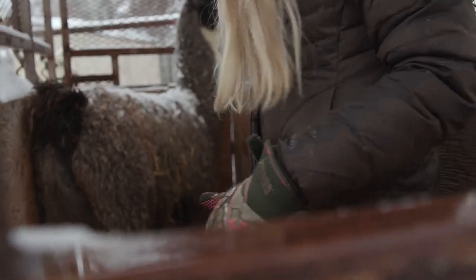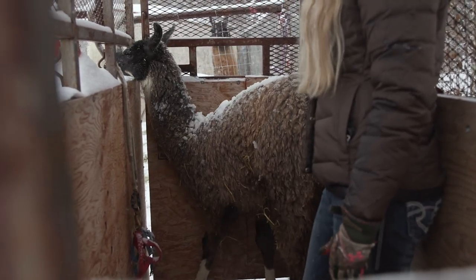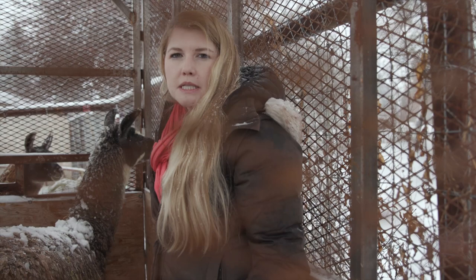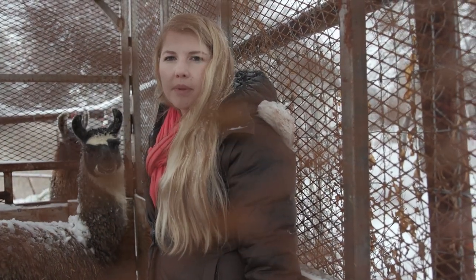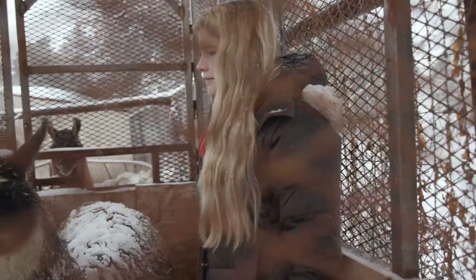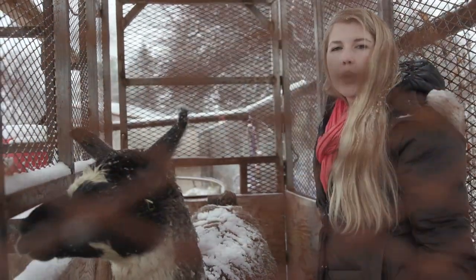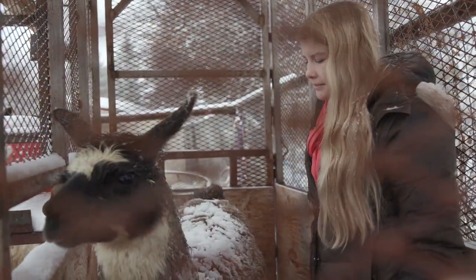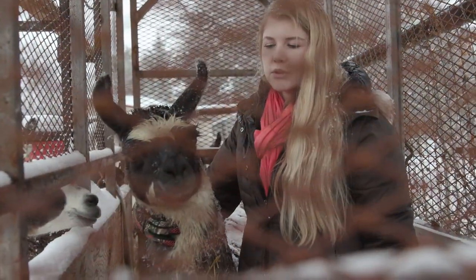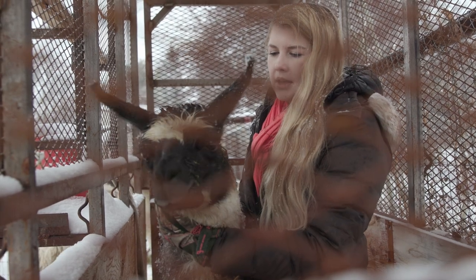Bruno is already trying to figure out how to get out of here, but he can't fit — he's too big. For now we're just coexisting. He's nervous but I'm not applying any pressure except just standing here. I'm not touching him, not approaching him, and I might move my position a couple of different times so that he gets used to me being around. Once he enters my space — like he just did — and he's not scared to stand next to me, I can approach him. When I go to approach babies I want to have control pretty immediately, so I always go for the neck.